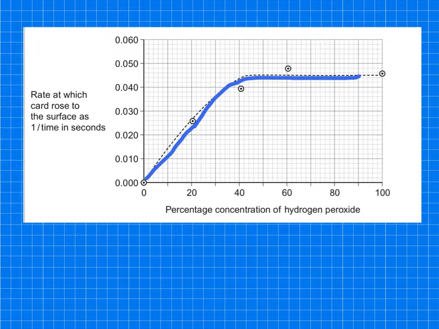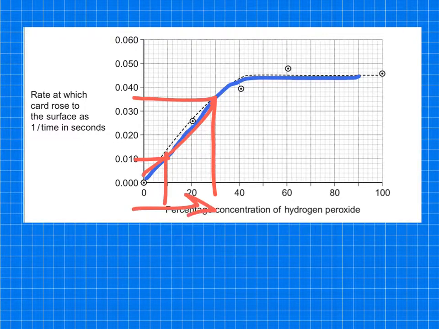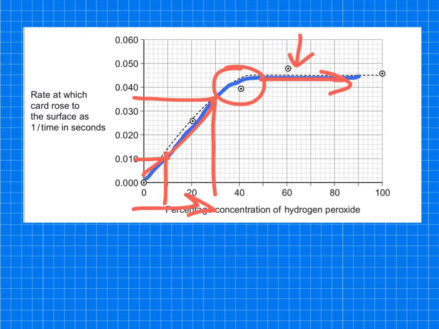Just to make a quick point on what limits the rate of reaction. So between the hydrogen peroxide and certain percentages, for example, if you look at the graph at 30, that's the rate of reaction. Well, at this point here, basically you can see from this point to zero. So if I was to look at 10, you can see that the factor that's limiting the rate of reaction is the concentration of hydrogen peroxide, because as concentration increases, so does the rate. Once we get to this point around here, it starts to slow down. So there's some other factor affecting it. And that's related to the fact that you reach constant, regardless of the substrate concentration, because all the enzymes at this point here are going to be occupied. And I'm going to explain that to you now.